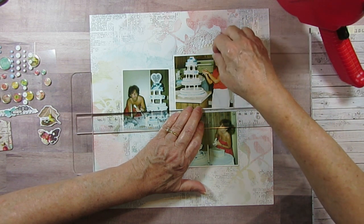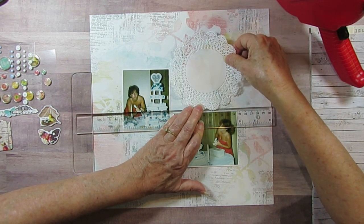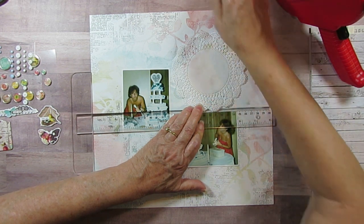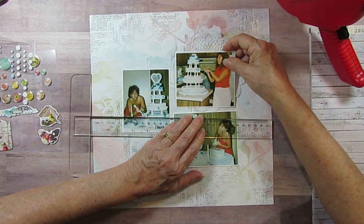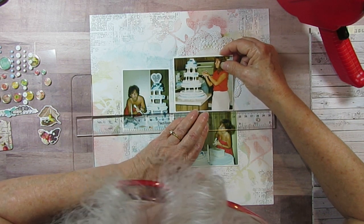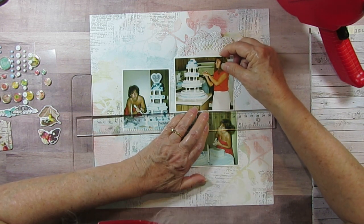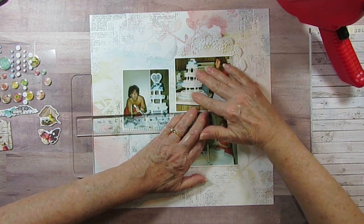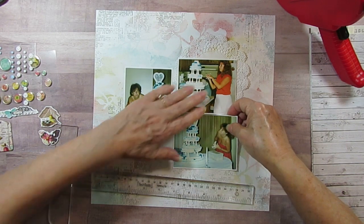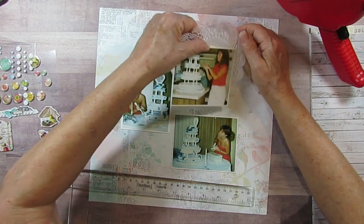Okay, is that down far enough, or do I need to pull it down just a hair more? I think that should be good. It'll kind of go over that other picture just slightly, or the mat of it, so that's okay. And you're probably seeing my really messy hair. Okay, I think that's good. Oh, no, that's not good. Got it way down too far now. Okay, I might have to pause again.